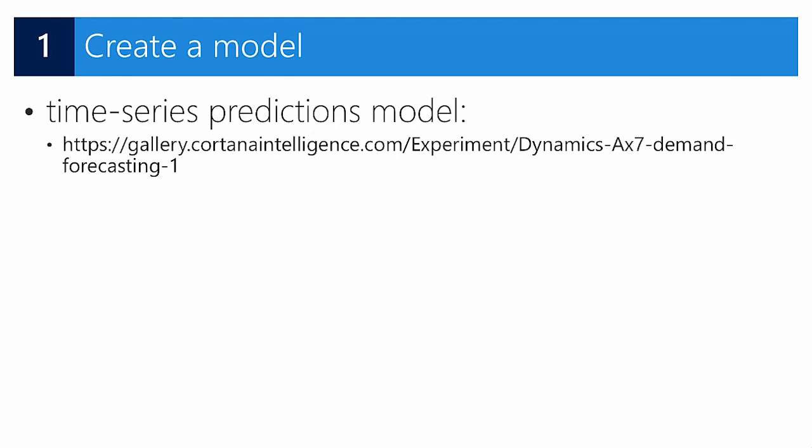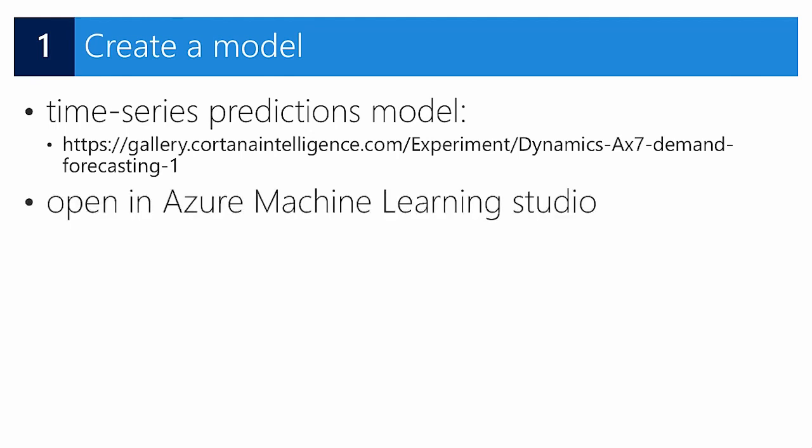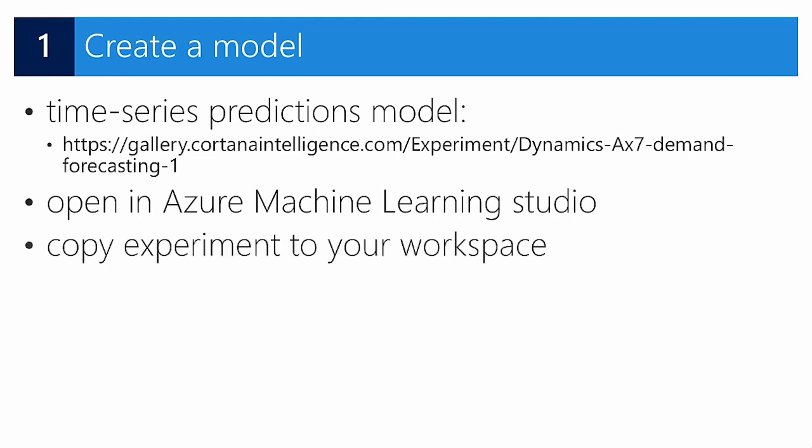And in this first step, we'll see that with a few clicks, we can create a model from a public template. So we'll use this model and we will open it in the Azure Machine Learning Studio. Then we'll copy the experiment to our personal workspace and we'll validate the experiment.